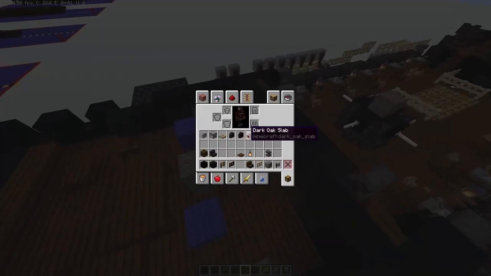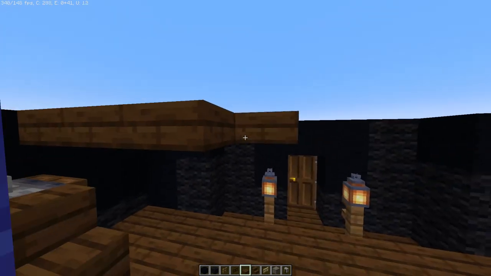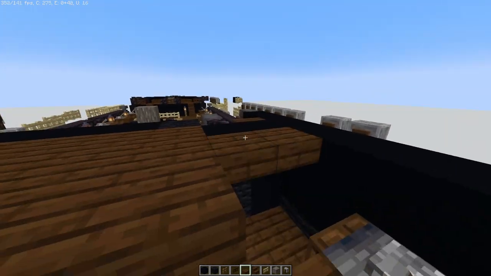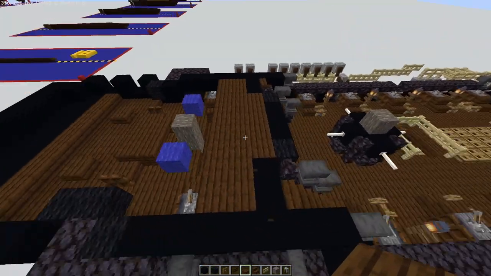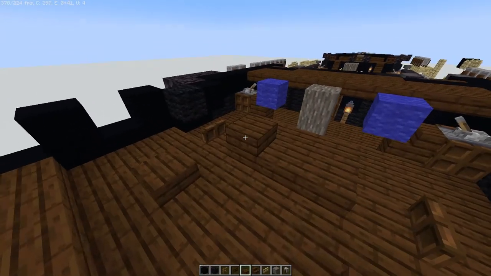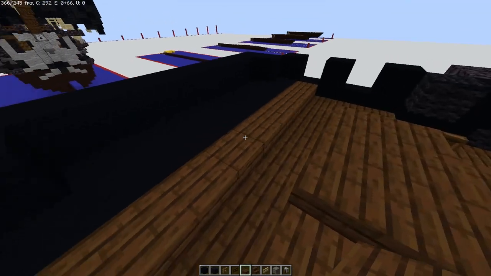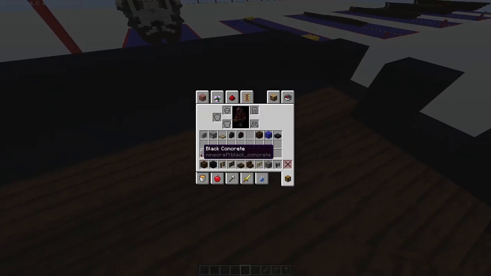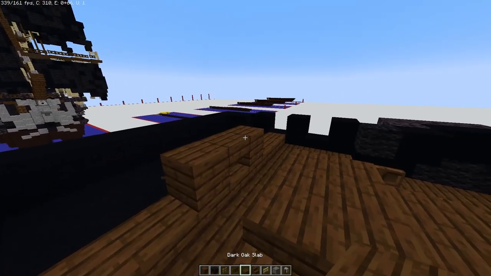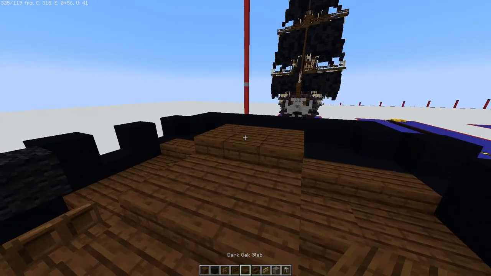Then get the slabs, place 2, 3, then 2. So that's the slabs for this layer at least. Then we will continue on this table, like that, and then get the dark oak blocks, place actually slab there, this is upside down, and this is upside down, and 3 here.